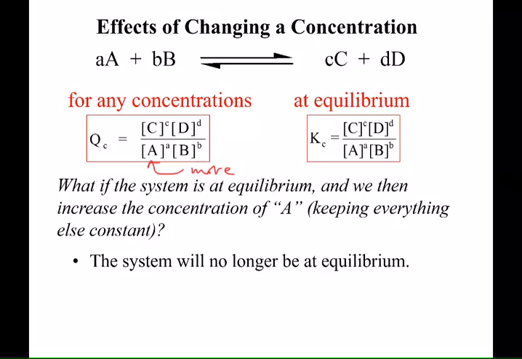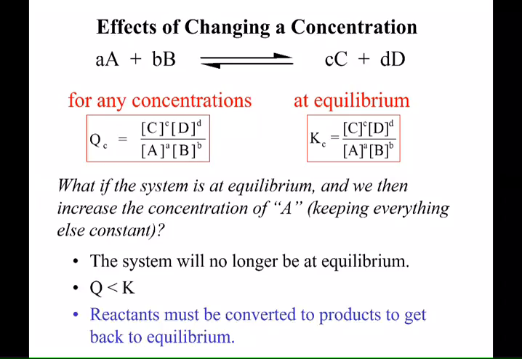That's exactly it. Your QC, your reaction quotient, will be too small because you increased A, which is in the denominator. And one of the things we talked about in part 2, this is part 4, we're going to come back to part 3. One of the things we talked about in part 2 was if your reaction quotient is too small, then you need to make more products, which we say proceeds to the right. Products proceed to the right, you'll hear me talk about.